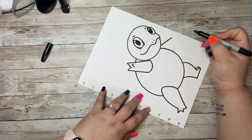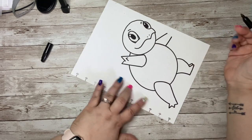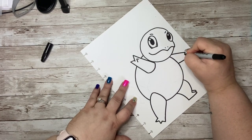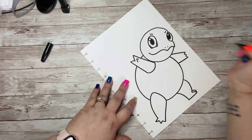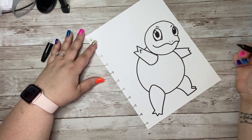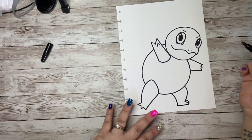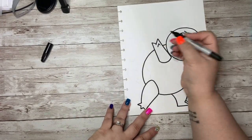We're going to do his arms up here. I'm going to come out and do the same thing over here — skinnier here, wider here. We're going to add in our three V's over here, or a W. So for the most part, we have Squirtle pretty much done. We just need to add in those details and some colors.